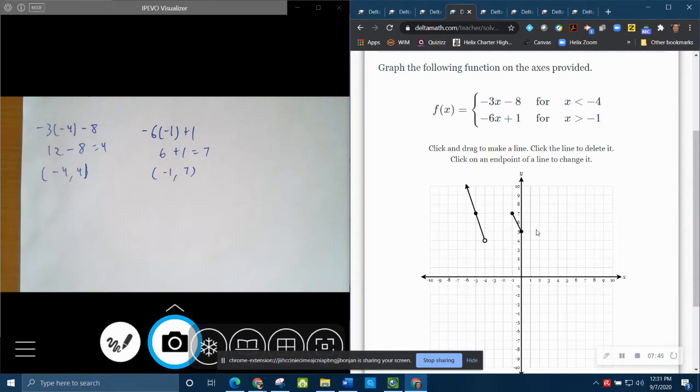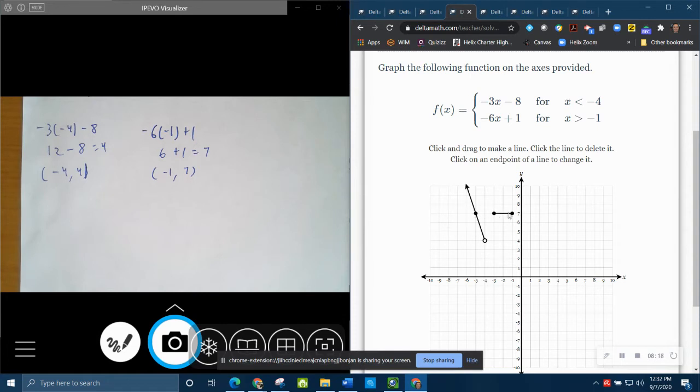So I'm going to click and hold so that I can drag this around. You've got two options here. One option is, the slope is -6, so you could count down 6 and over 1. Or we know that the y-intercept is 1, so you could just go straight over to the y-intercept of 1. And that's the right direction. We want x is greater than -1. X is less than -1 would be this side. You never want overlap like this. It's got to be a function, so it's got to pass the vertical line test, right? So never let it overlap like this.